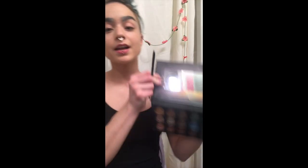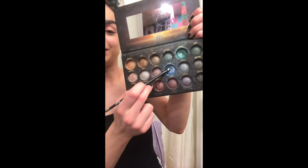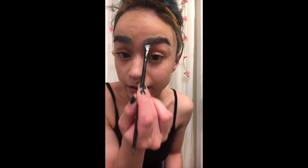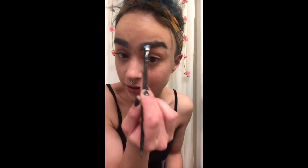And then I have this palette that is from BH Cosmetics. So I'm just gonna go ahead and go in there with this blue color. And then I'm gonna fill in the center of my brows, using it as you would regularly use a brow powder.